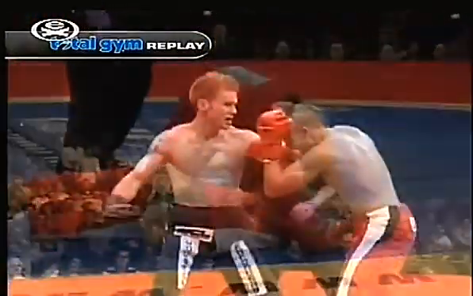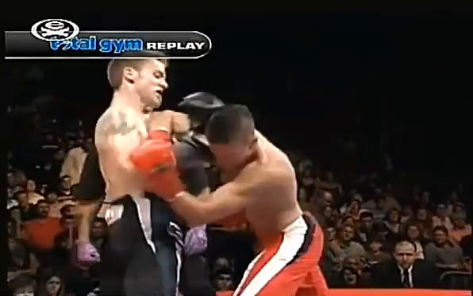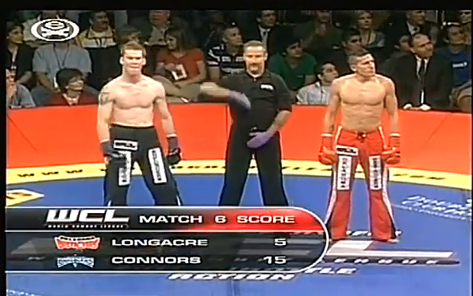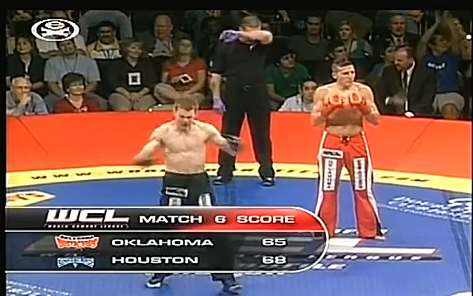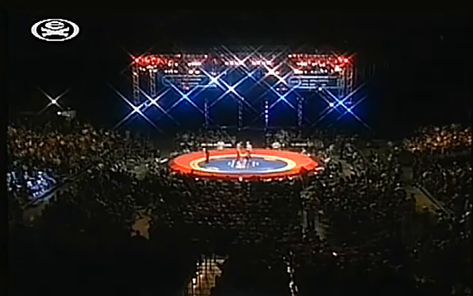There's the right hook that started the whole fight, and Longacre went down, and to Longacre's credit, he was hurt the whole entire fight till the very end and just kept fighting. He hung in there, but Timmy Connors, with that effort, it's 15-5, and great news for the Houston Enforcers. They now have the lead by 3 points, and the momentum has shifted here in Austin inside the Frank Irwin Center. Second half still to come.